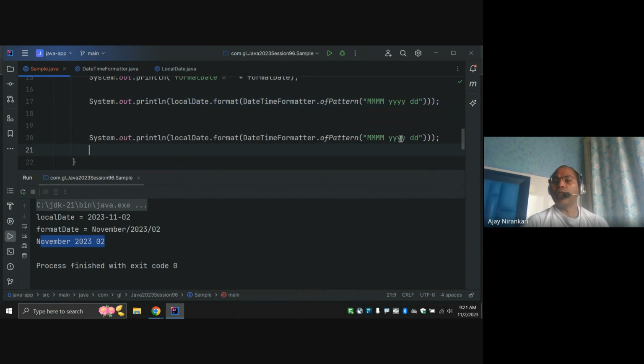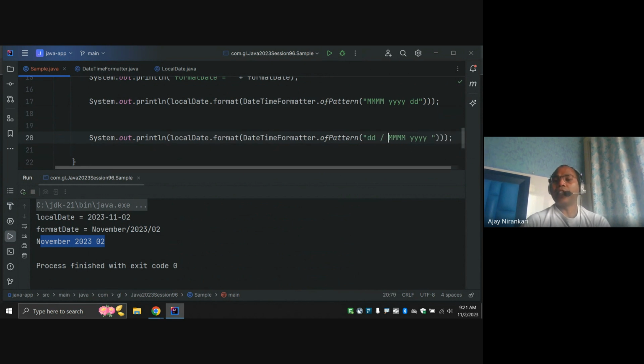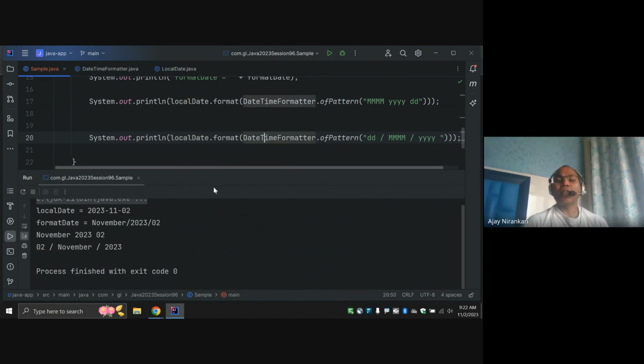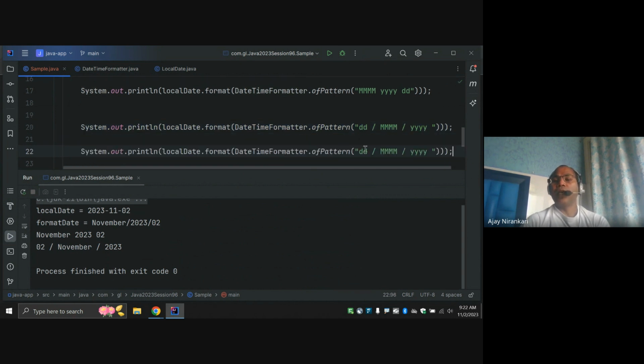If you want the date first, you can say first the date, then a space, then the month, then a space, in this way. Whatever signature you give, the compiler writes the date in your format. So this is a very flexible class, with whatever spacing you want. Someone may say this is not a good format, maybe I want it like this, and after that a comma, just this way. So whatever flexibility you want, similarly you can define the date.